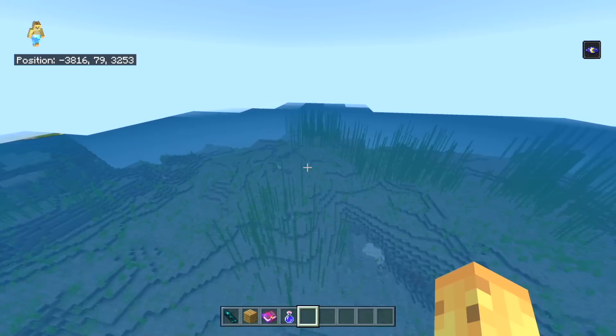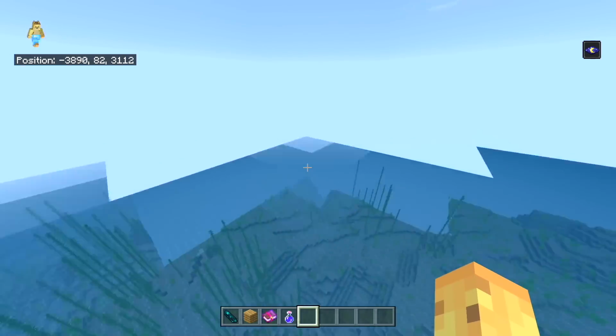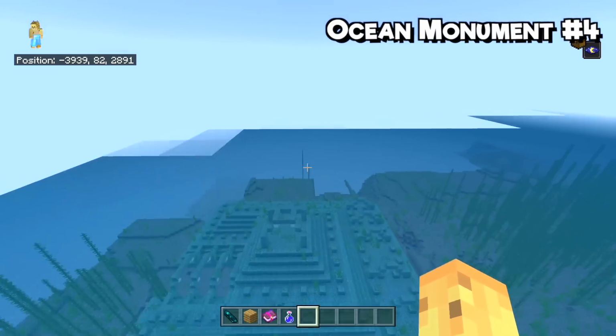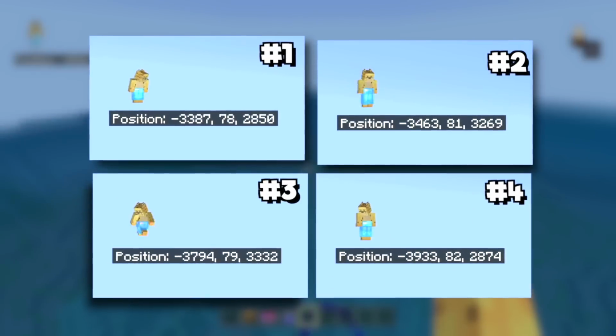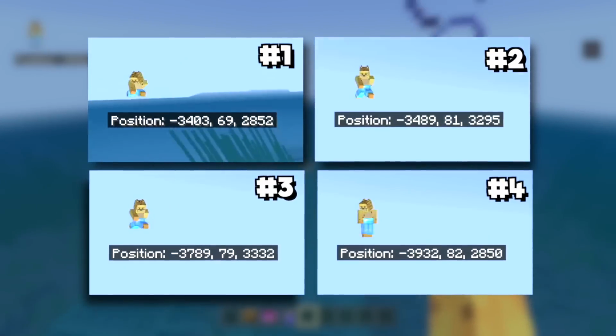Except no, I'm lying. If you are incredibly unlucky, you know what you can actually do instead? All you gotta do is head a little bit diagonally this way. And do you know what you find? A fourth ocean monument. Just to show you those coordinates side by side here, they basically make almost like a square. It is crazy to see each of those next to each other.